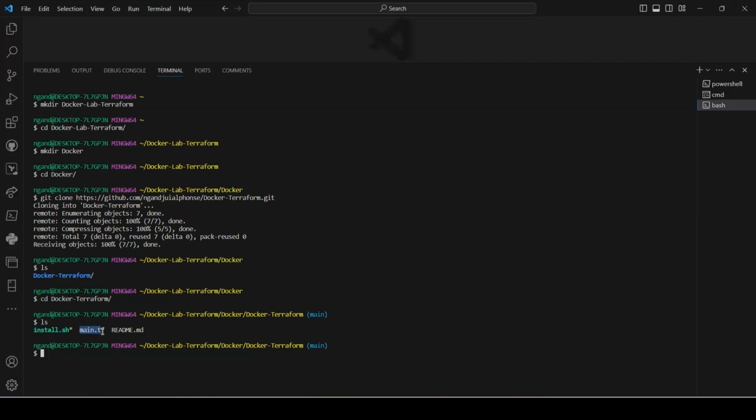And then we have our main.tf, which is the Terraform configuration file. And then we got our readme. Readme is pretty much where we say, okay, this application is just to do this, install Docker, and so on. So it pretty much describes what we're trying to do with the code. Okay, so we're good here.